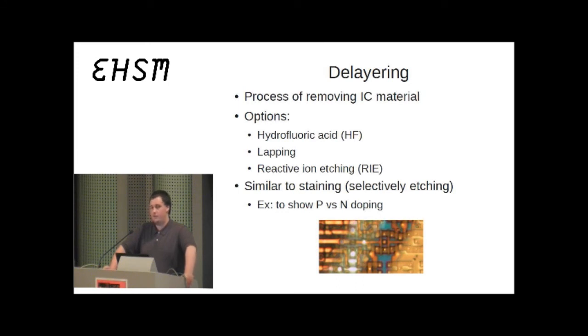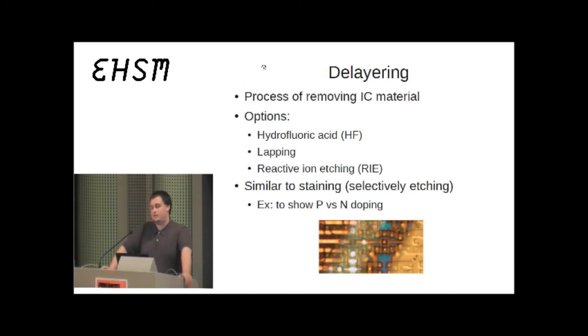But you also might want to go a little bit deeper. So for example, this right here is kind of a composite photograph where you can see the top metal on the left. Some layers were removed down a little bit more, and finally down to the substrate where we have the active areas that we saw earlier. So this is about how to get down to produce these sort of photographs.